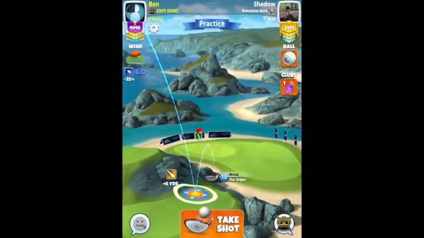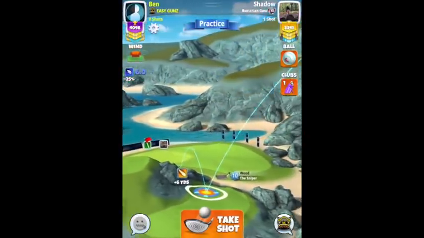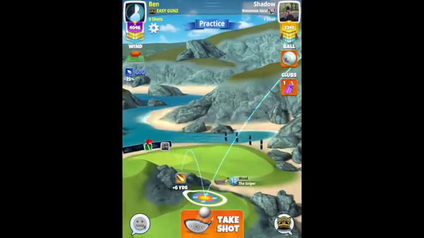Hole number 6, this par 3 is an absolute nightmare, and the chances, to be quite honest, of a hole in one are very, very slim. For me, this is just a birdie hole, especially when it's a mini. Just take the birdie and move on.